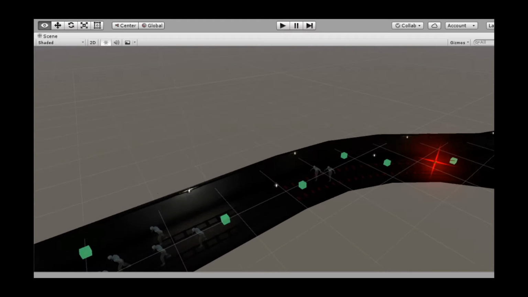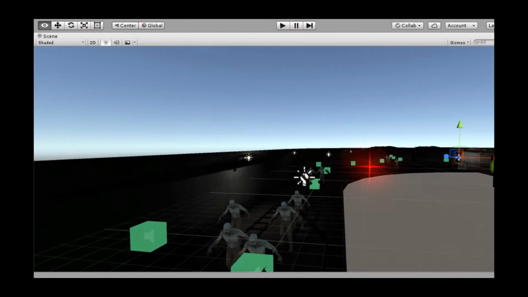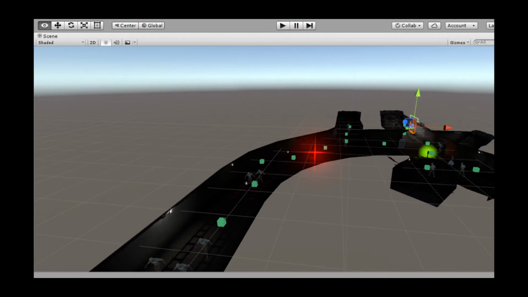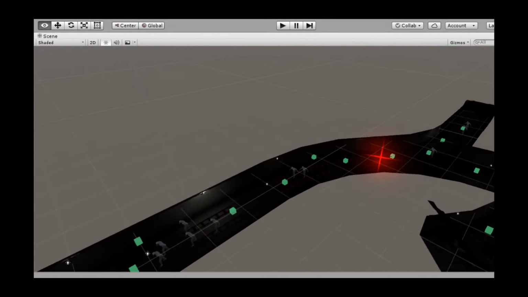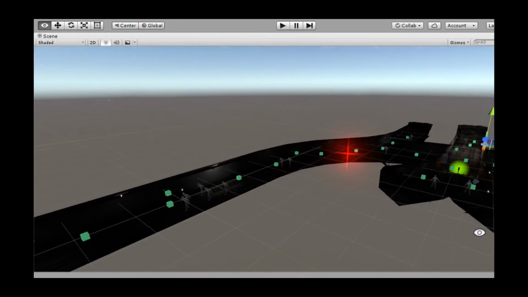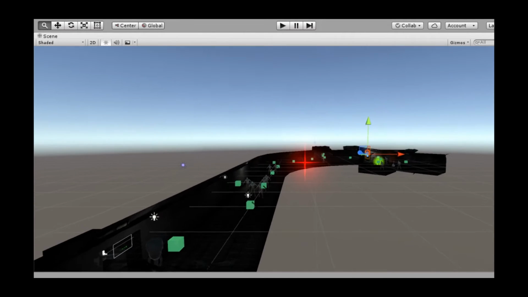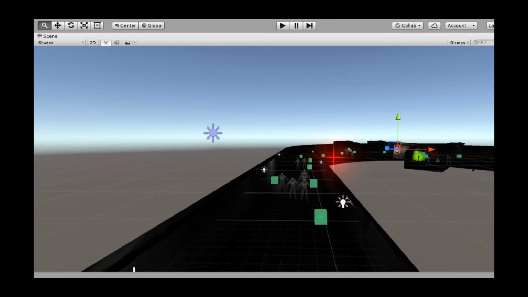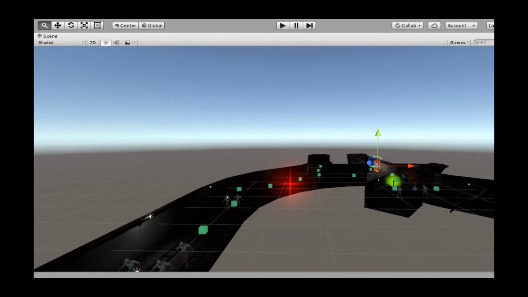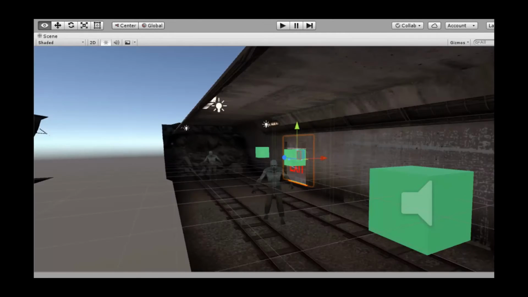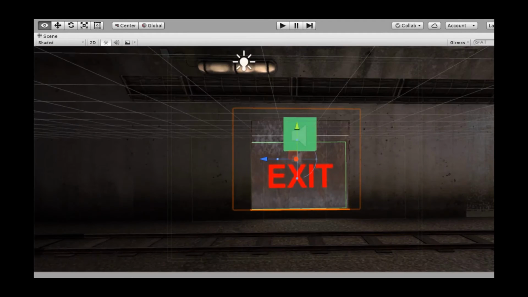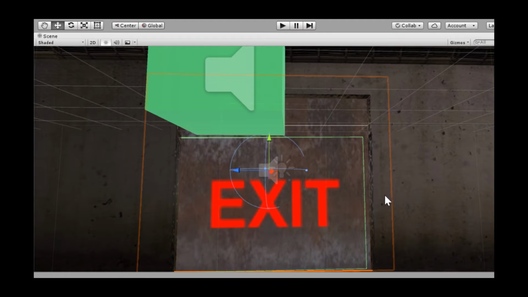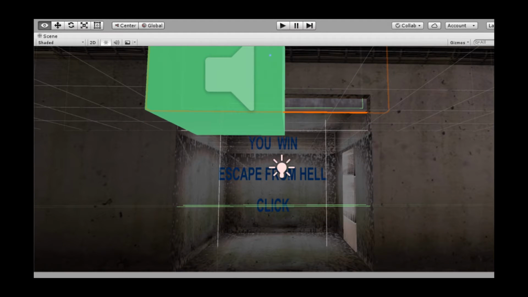Next, user test 2, controlling the UI. Here I asked, are you able to see the instruction on the start panel? And he said, yes, but the title is far and makes me uncomfortable, and should be bigger. So I adjusted it. And for the exit door, I asked, what about the exit door from the room? Can you see the instruction on the panel? And he is more comfortable with that.